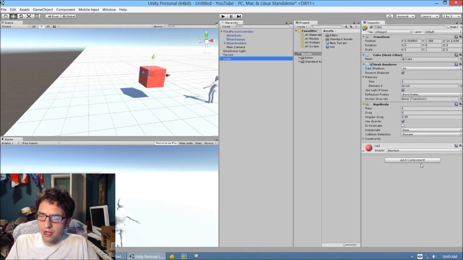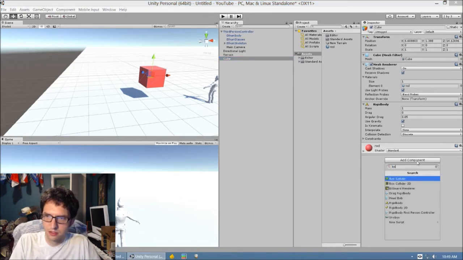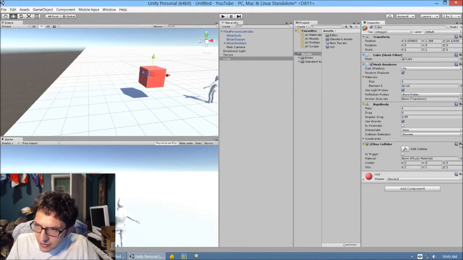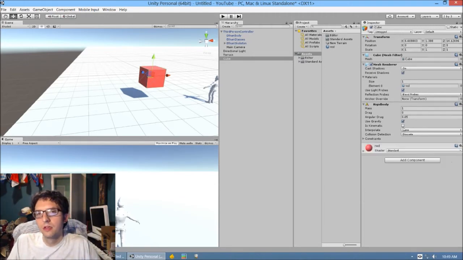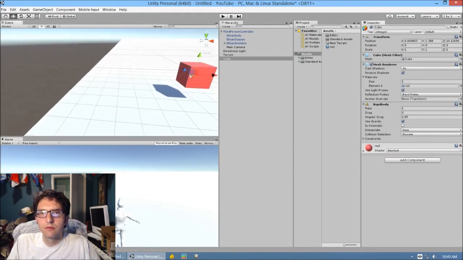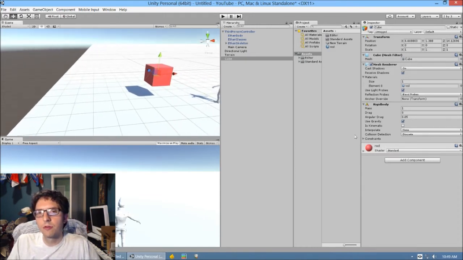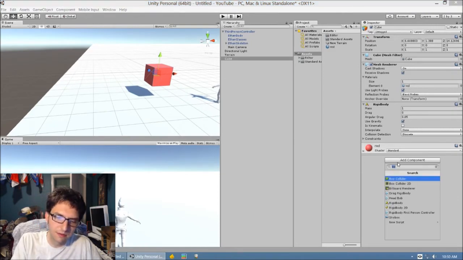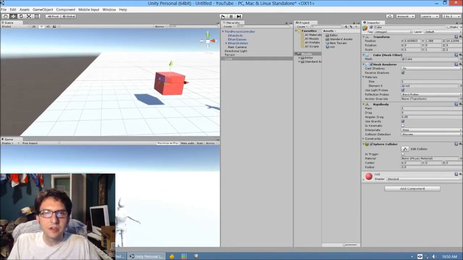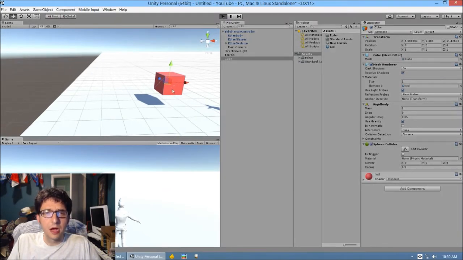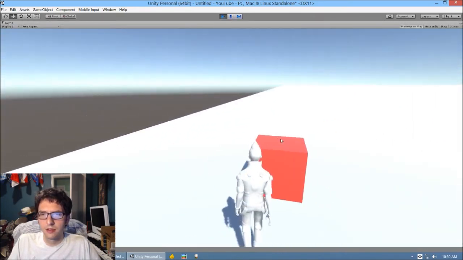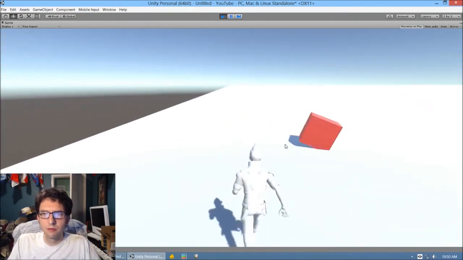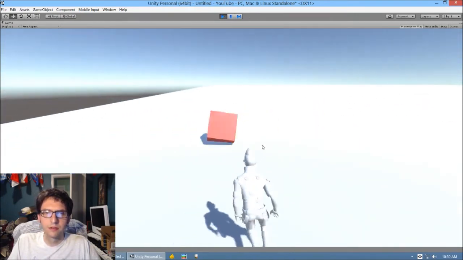Again, I'll add the box collider back for just a second. Box collider. And you'll see I clicked this very tiny little cog next to this box and I just said remove component. And that just lets me get rid of it so that now, just like before, this object would fall through the world. But instead of adding a box collider back, I'm going to add a sphere collider. Adding a sphere collider now means that this box thinks that it takes up the space of a sphere. So if I go and push it around, you can see it rolls like a ball or a sphere.